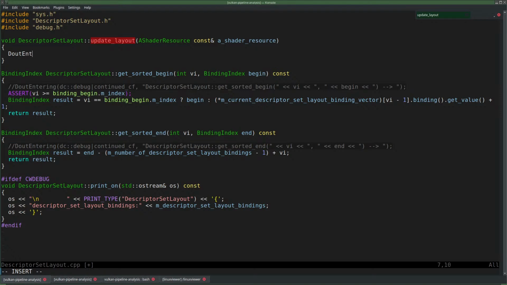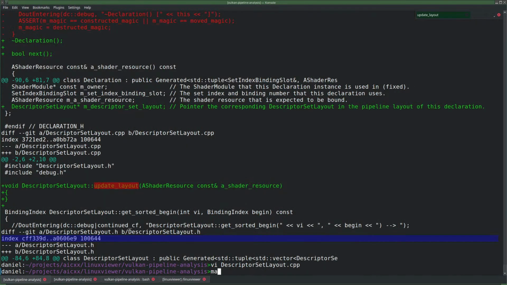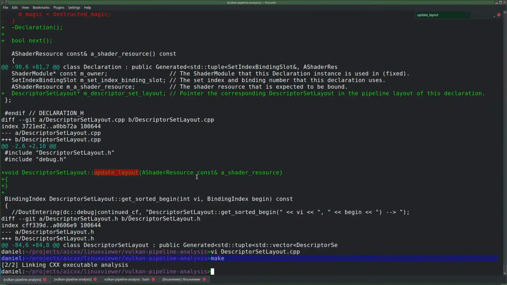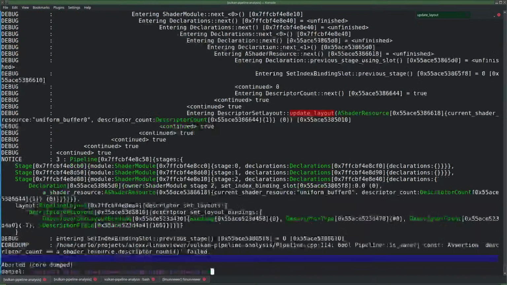Let's print that we actually get here. But entering DC debug, comma, quote that thing. Let's print the shader resource as well for extra inspiration. And then also the this pointer. Close everything and let's print that. Because I like to see that we get there before I even implement it.